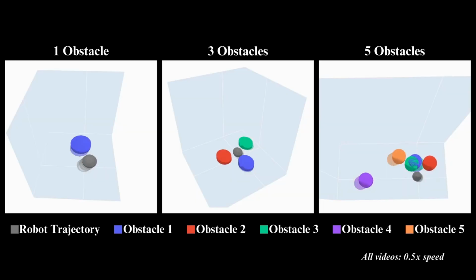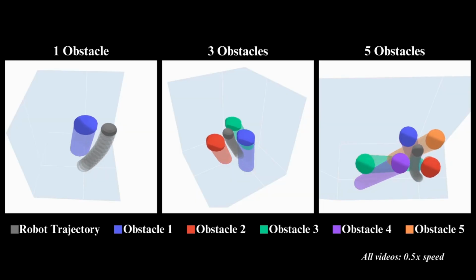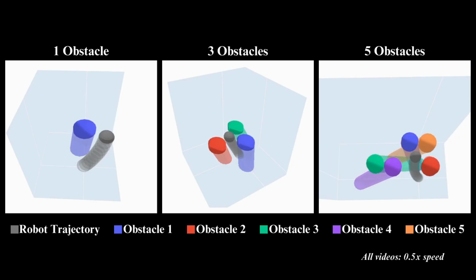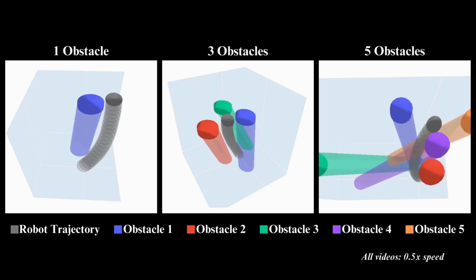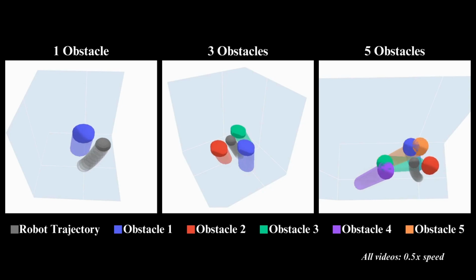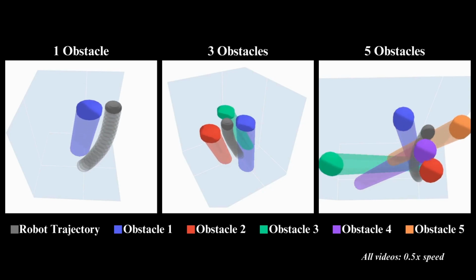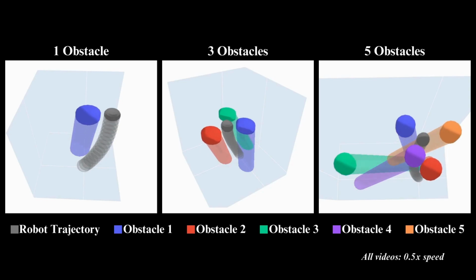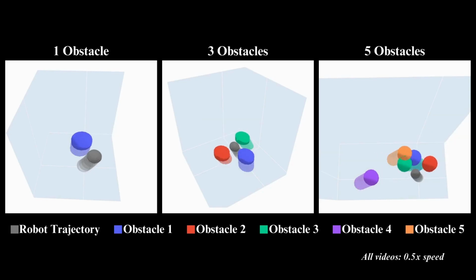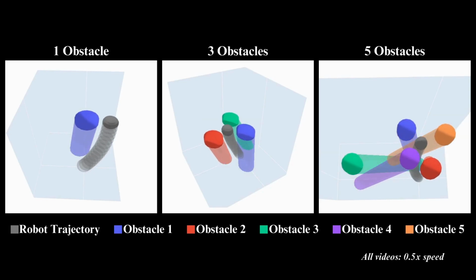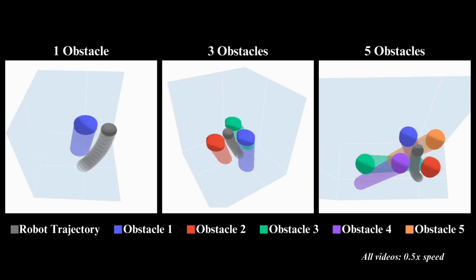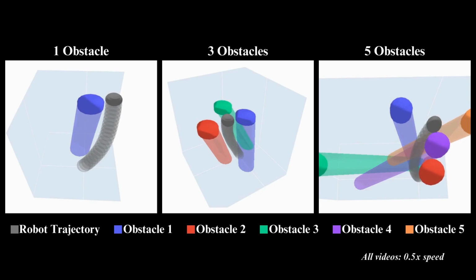In these 3D graphs, we visualize the trajectories of the hallucinated obstacles as well as the robot trajectory over time, with the z-axis representing the time dimension. 3 different hallucination functions that are trained to hallucinate 1, 3, and 5 obstacles are presented. In each graph, the obstacles are hallucinated such that the robot trajectory is made optimal. That is, the obstacles are the reason that the robot needs to execute such an obstacle avoidance maneuver.